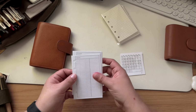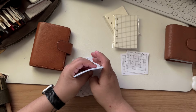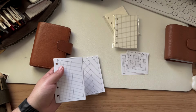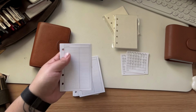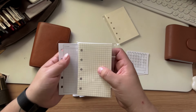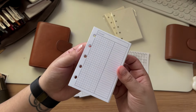Yeah, I did punch it, and I am noticing, and I already knew this, that the holes had to be a lot smaller, but this is the only puncher I have. I got this from Hobby Lobby. It is a local craft store that I have here. So I need to find a smaller one. But for now, I don't think it matters.